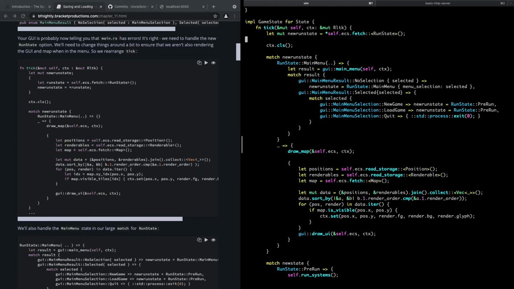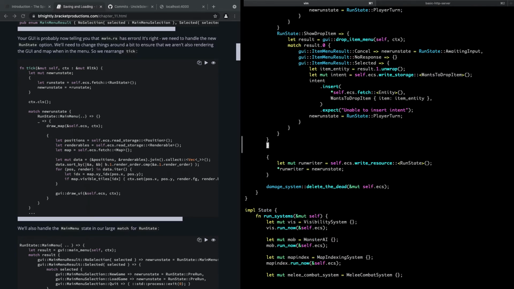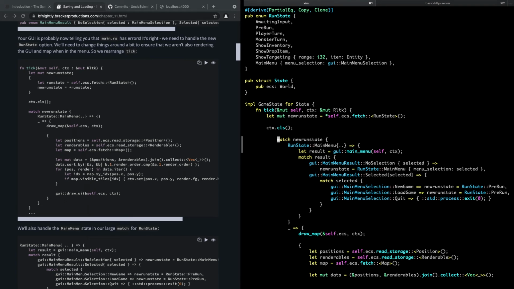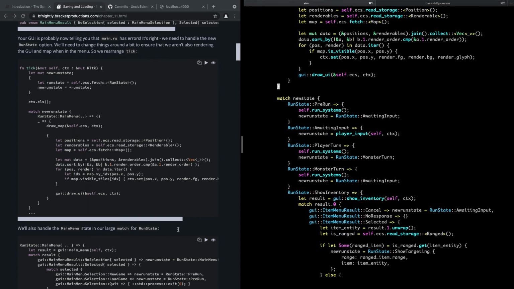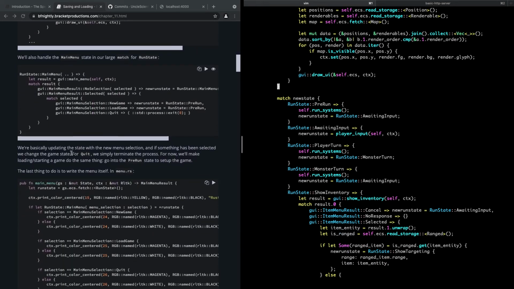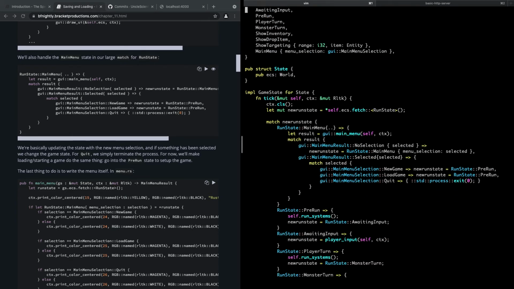Right? But then we also have to do all of this stuff. Does that mean this goes inside here? Like that? So we draw the map and then we do this stuff. That doesn't... Okay. I'm going to quit out of that and then start over again here.